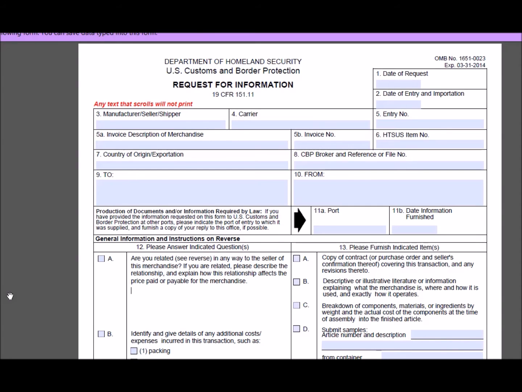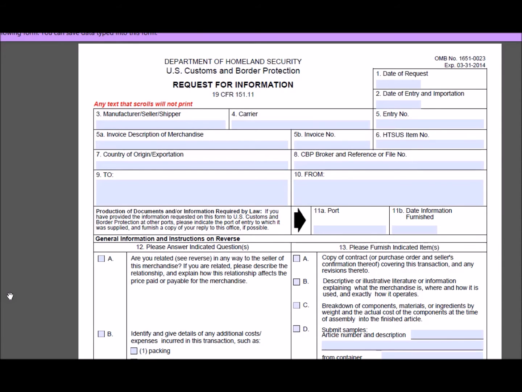So here you can see at the top, sections 1 through 10 are data elements. It's the descriptive information, so you know specifically what it is you're being asked. These are the data elements that relate to the customs entry summary 7501. So if you don't have a copy of that particular 7501, get a hold of it, dig it up somewhere, or contact your broker to get a copy so you know exactly what it is you have to respond to.